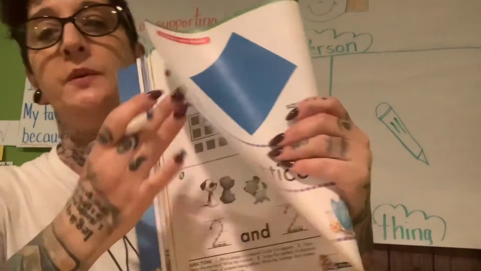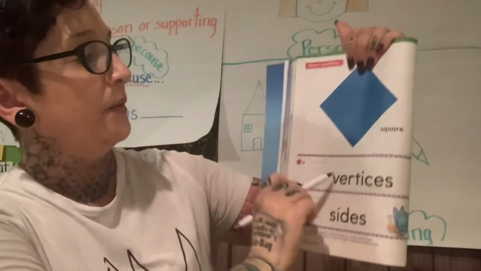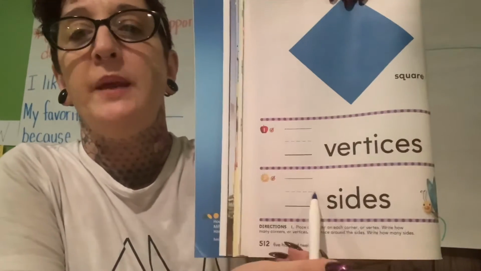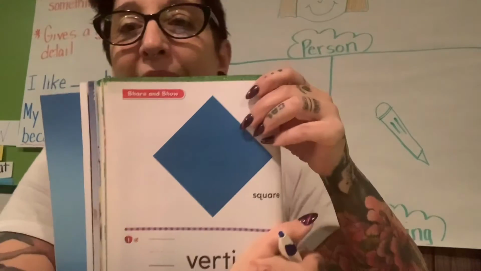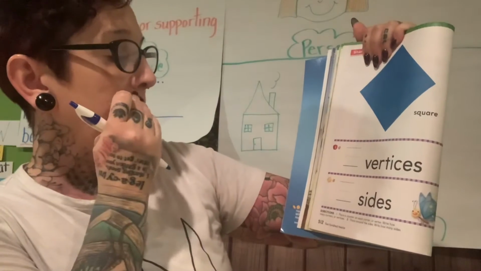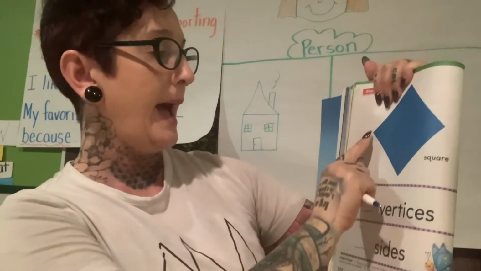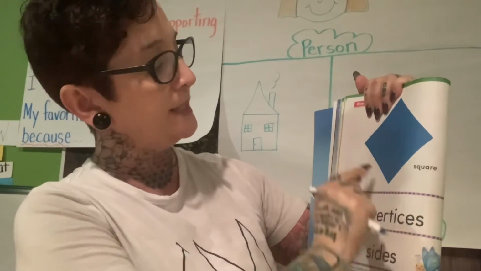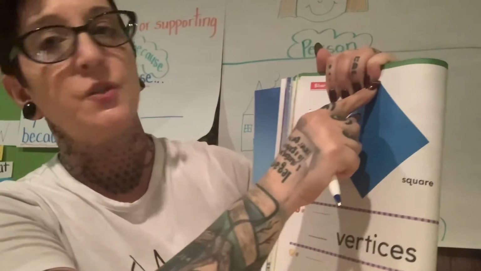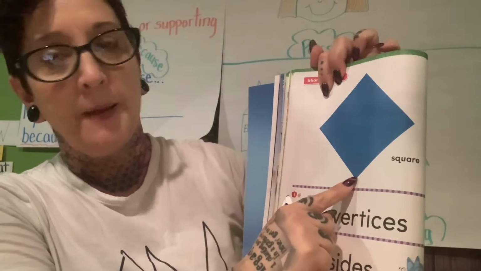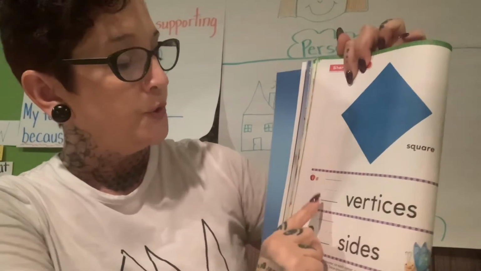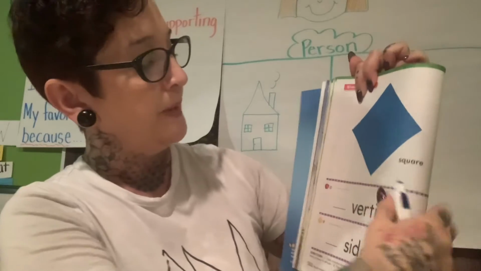Okay, on this one, oops, sorry. Now there's that word vertices, and then we have sides. Look, this square, they're trying to trick us because it's on its side, and you might think, oh, that kind of looks like a diamond, but it's not. It is a square, and I want you to think about how many of these little corners or vertices we have. So let's count them together. Let's start up here. 1, 2, 3, 4.